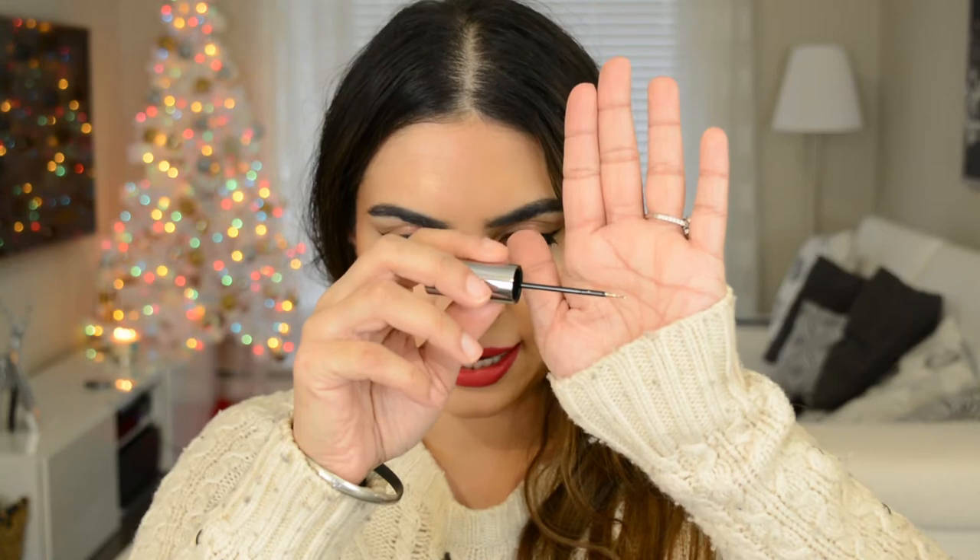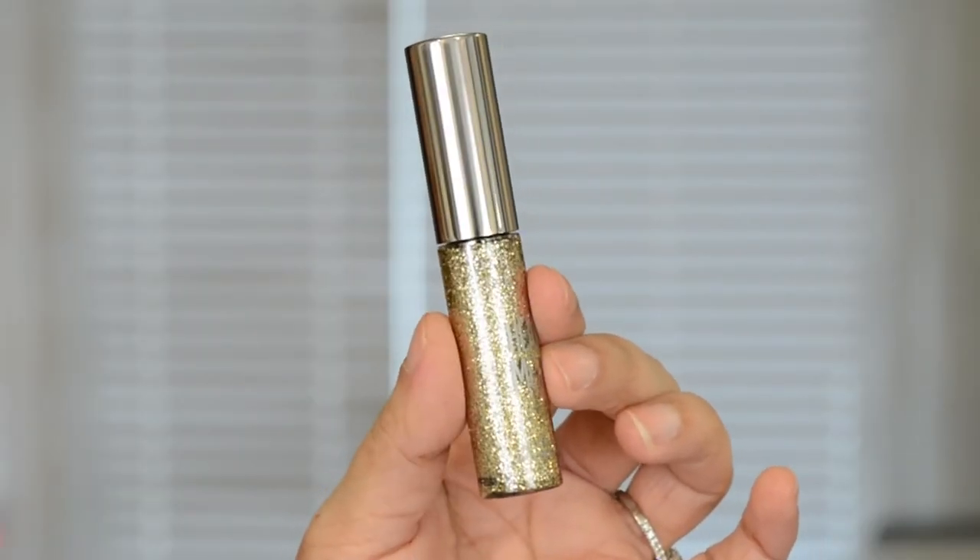The first thing I got is something from Urban Decay. I can't believe it's taken me so long to try this, but this is the Urban Decay Heavy Metal Glitter Liner. If you watch YouTube you will have seen someone use this — especially this color. This is in the color Midnight Cowboy. I have seen so many YouTubers use this and it looks beautiful, so I wanted in on some of that action. It has a brush like an eyeliner so you could use it as an eyeliner or put it all over your lid for a really pretty sparkly glossy look. They actually have a lot more new colors right now, but I wanted to go with something I know is good. I cannot wait to finally try this product.